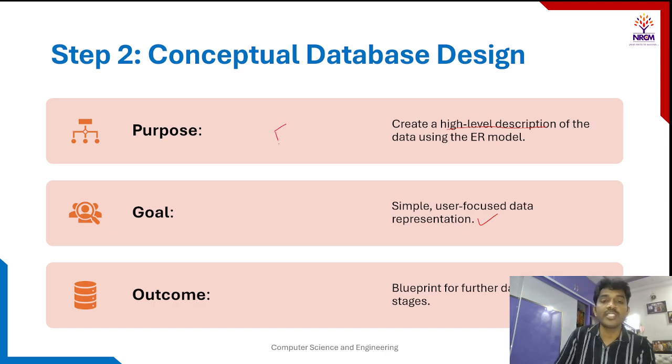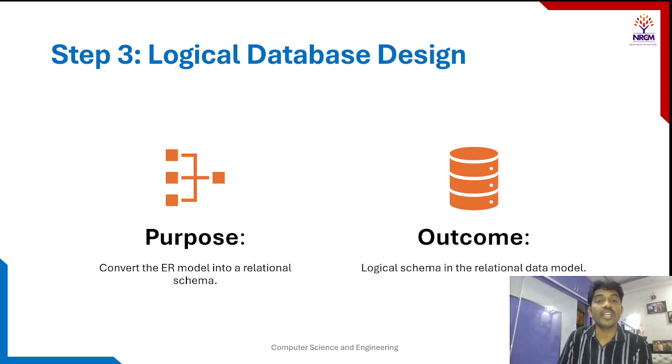The same here also. The ER model is nothing but the planning of your house. Based on the planning of your house, you're going to construct your house. The same here also: based on the ER model, you're going to start creating your database. Next, the logical database design, which is the construction phase, converts the ER model into the relational schema. The outcome, the logical schema, is a relational database model. Got it? The logical database design is created based on the ER model.